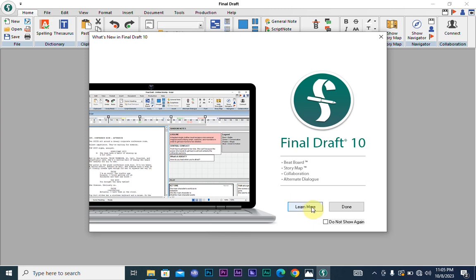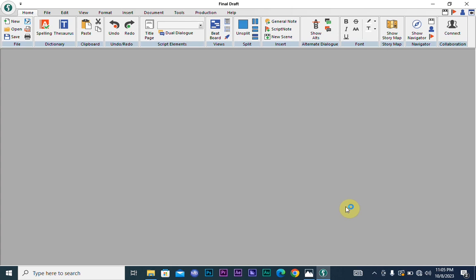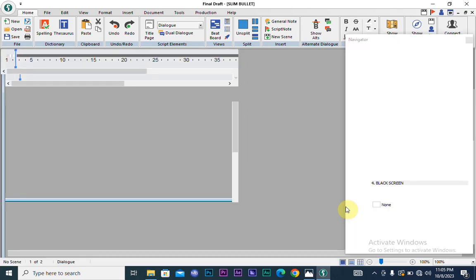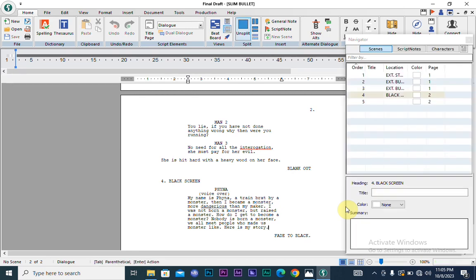Okay, so now we're going to click done, because we want to really see our interface, then see how we can work with it. We'll click done. Okay, so we'll wait for it to load. So now it's loading a story I've been working on. Okay, so this is the story that I've been working on. And how many scenes have I done? One, two, three, four, five. I've done four. I'm working on the fifth scene now.